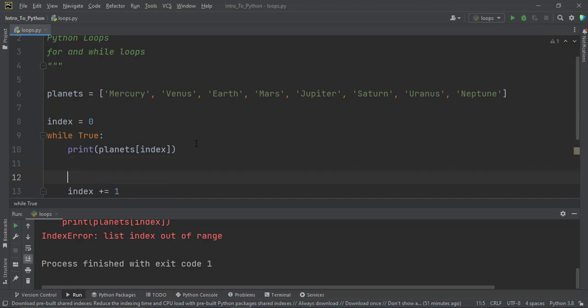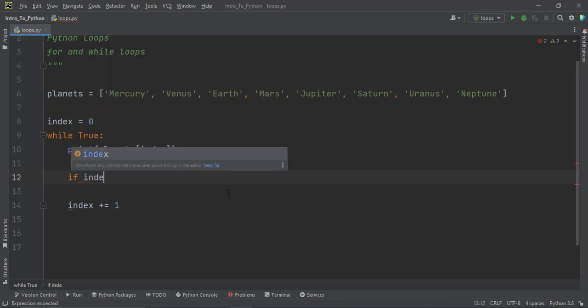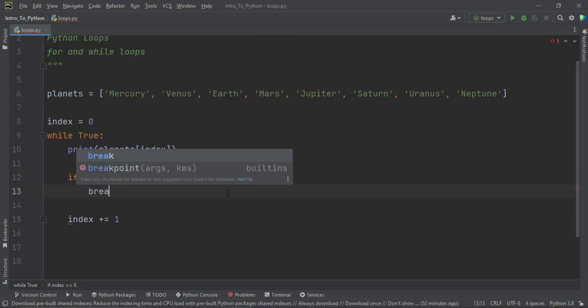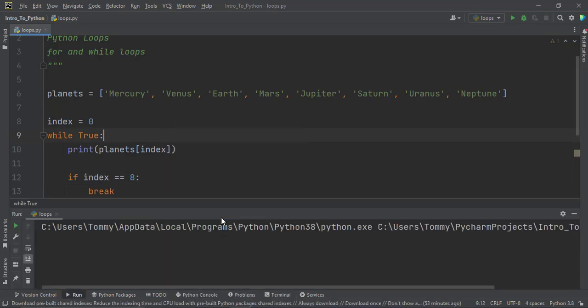But in order not to confuse ourselves so much, both ways will work. I will tell you the other way. We will now check the condition here, if we know how to use the if statement because we have done decision making. So if index now has been increased up to 8, so if index equal to 8, not 6 but 8, then break out of the loop. And we know that this will also evaluate to a Boolean. So if index is not equal to 8, then it will come to the next statement and increase index by 1. So this should fix the error for us.